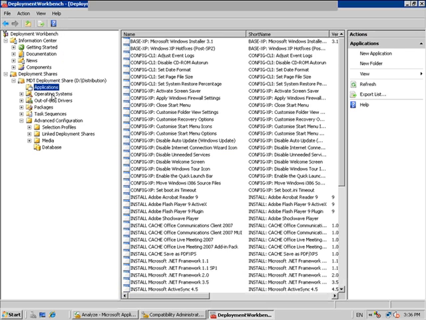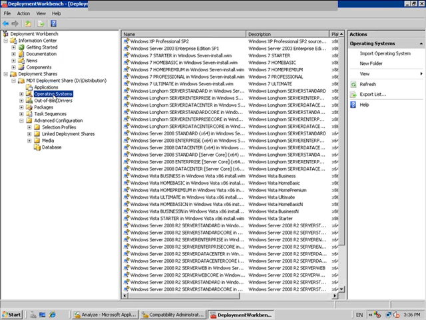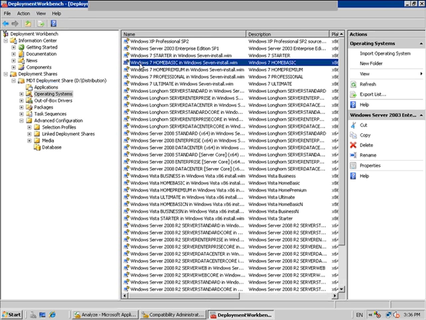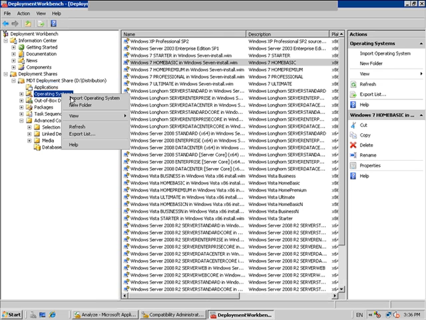Right, I would now like to, what operating system do I wish to deploy? These are any operating systems I wish to deploy here. You can see I've got XP, Server 2003, I've got Windows 7, I've got Longhorn, Server 2008, Vista, every operating system I want. If I want to add a new operating system, I just open here, select operating system, and it will load it up onto the server ready to deploy.